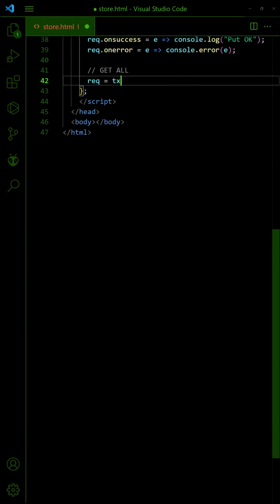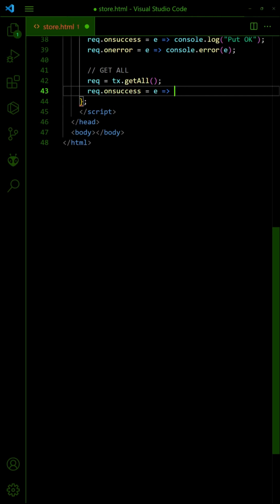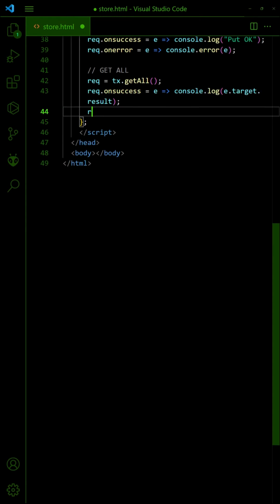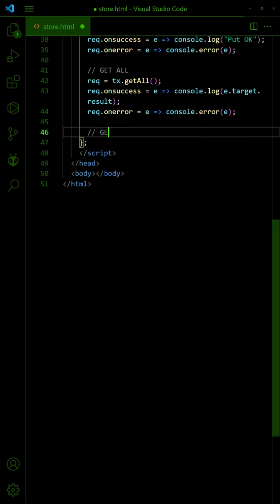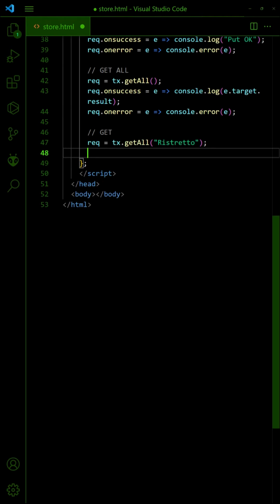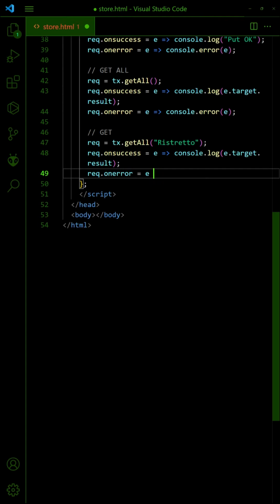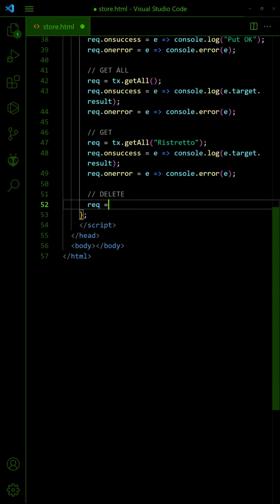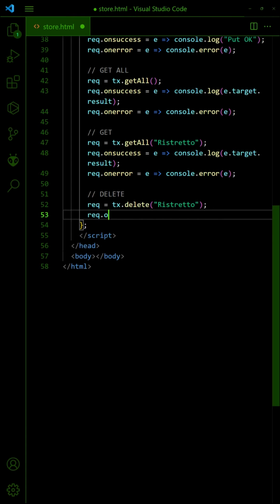Use getAll to fetch all entries in the object store. Provide a key to fetch that specific entry. Lastly, use delete to remove an entry.